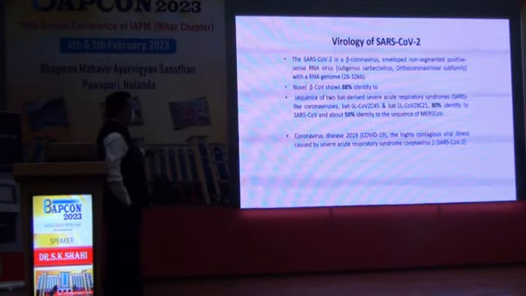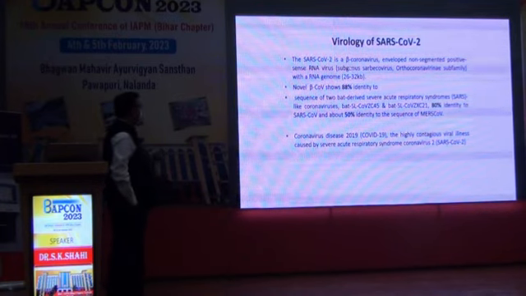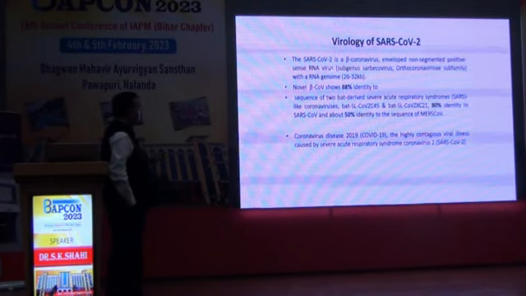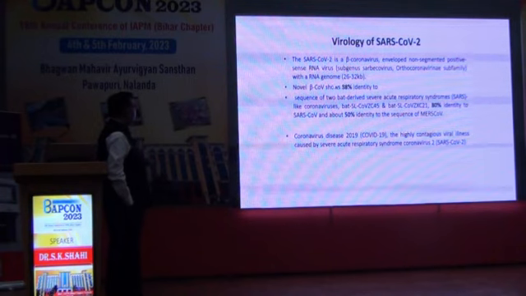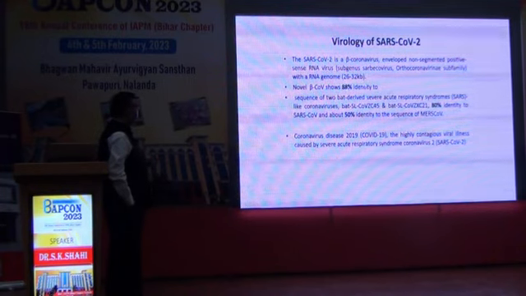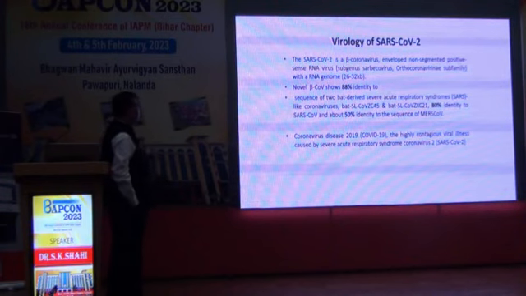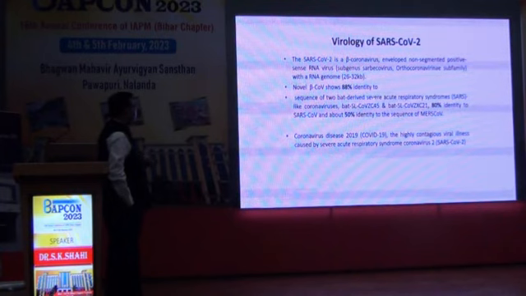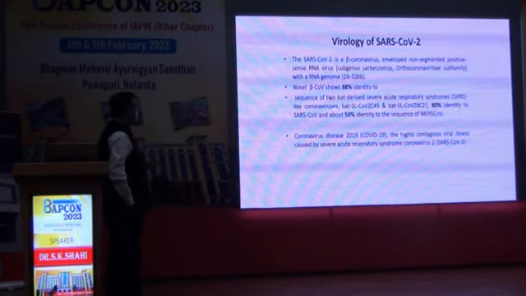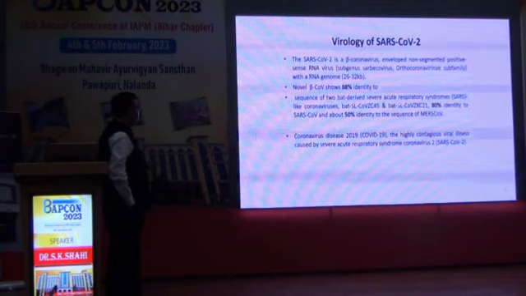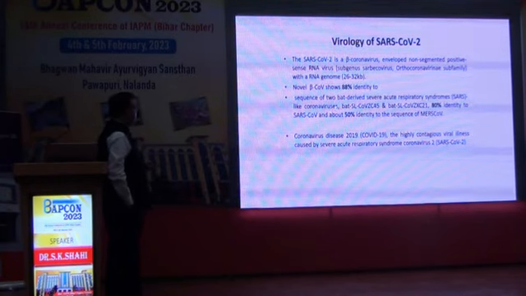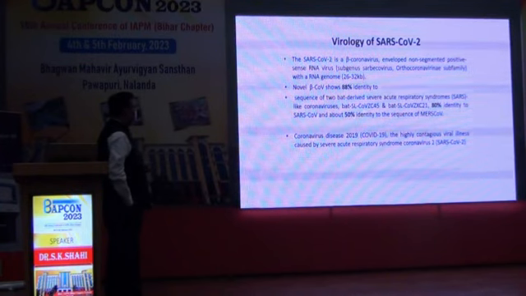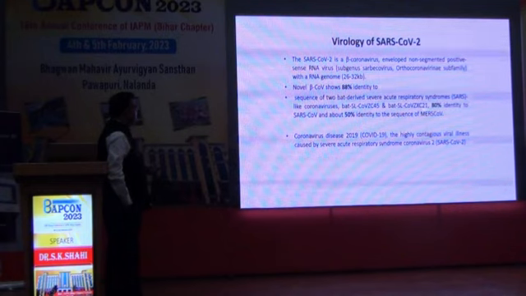So, in short, what I told you is that it is a beta coronavirus, an enveloped, non-segmented, positive-sense RNA virus. The novel beta coronavirus shows 80% identity with that which I showed you in the last slide. On sequencing, it is shown that it derives from the severe acute respiratory syndrome-like coronavirus. This is 80% identical. I will not go into this because you will not be able to remember it. 80% identity to this and 50% identity to this.